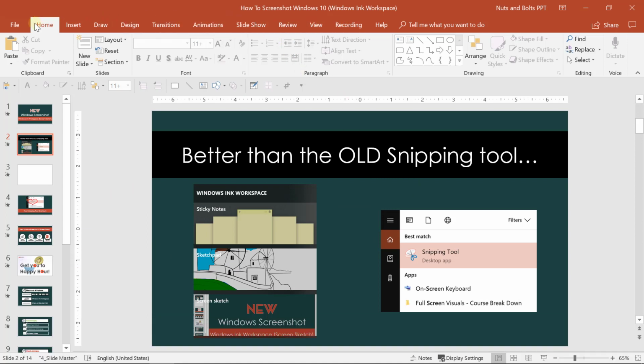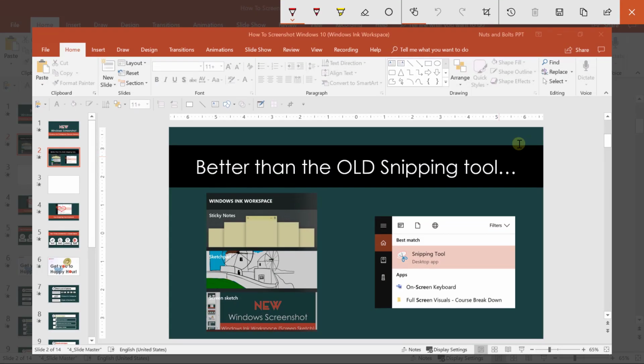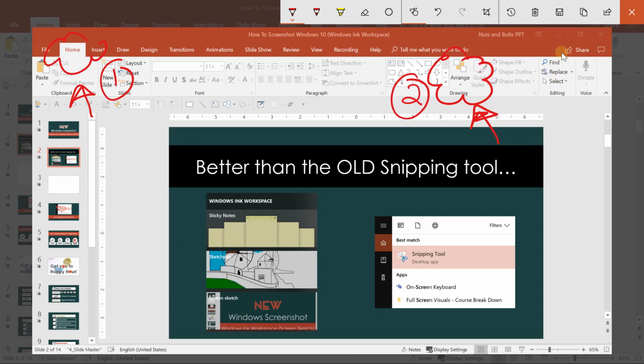say that you want to show someone on the Home tab where the Arrange tool is, you can quickly use shortcuts to take that full screenshot. Simply bubble up or mark up whatever it is you're looking at. So I'll put an arrow there, and this is actually on the Home tab. So I'll put an arrow 1, Arrange tool 2 that I'm trying to show to someone, and you can quickly just copy that to your clipboard.